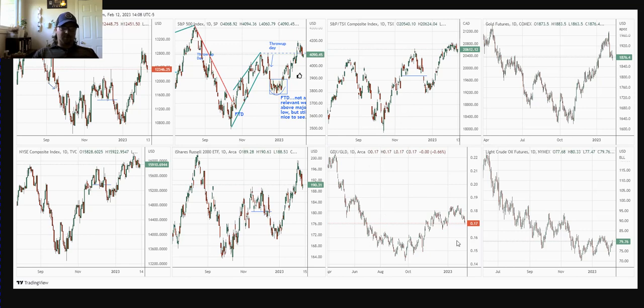These are just some ones of interest. Let's start with gold over here. Gold had sold off, and it had been pretty strong this year and late last year, with this really strong rally. And I was wondering why I wasn't seeing many gold stocks on my watch list. There were a few, but not many setups, and this could be the reason.